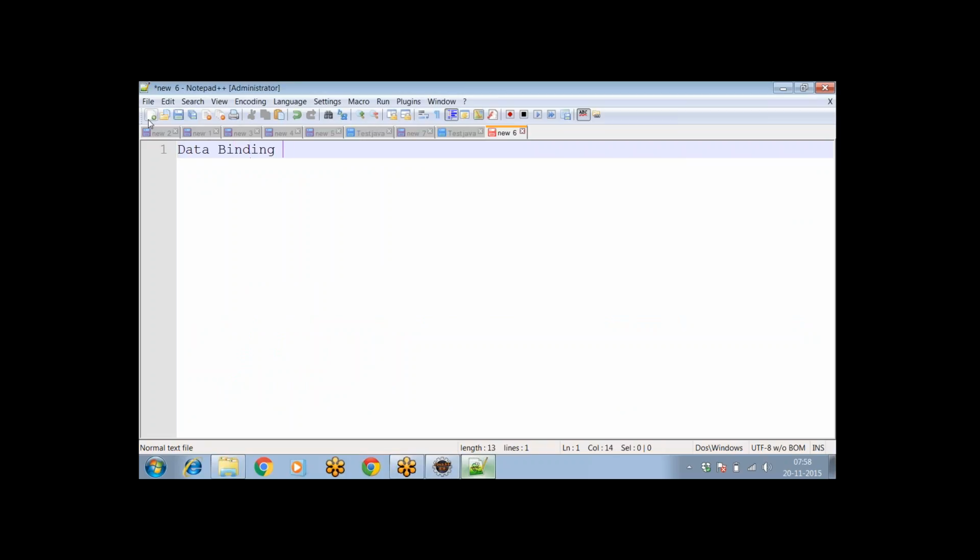Have you ever heard about these data binding frameworks? No?